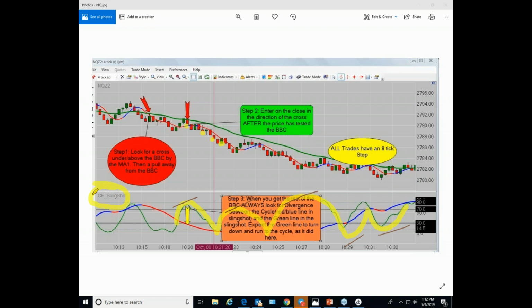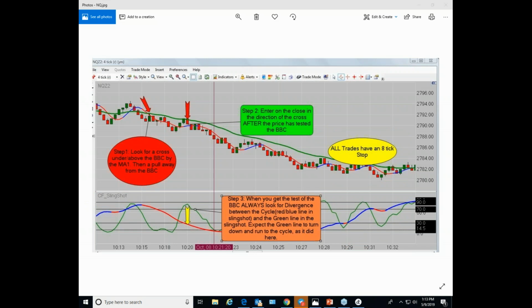So the trade exists here in the slingshot. We're looking for all the normal things to happen. Now we know the markets aren't perfect and things change, but what you can control is the risk. So every trade has an 8-tick stop attached to it. So if you're brand new and you're just dead wrong and the market does something silly, you're trading the gold and the crude, you're losing $80 per contract. If you're trading the S&P, it's closer to $100. If it's soybeans, closer to $100. If it's the mini Dow, it's closer to $40. But every trade has an 8-tick stop attached to it.